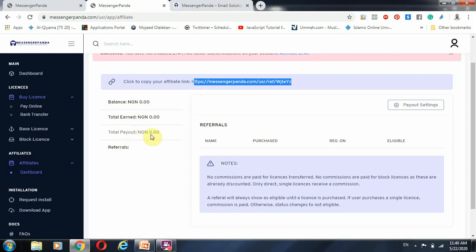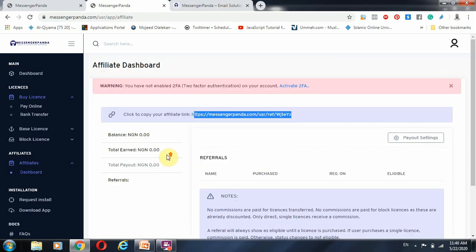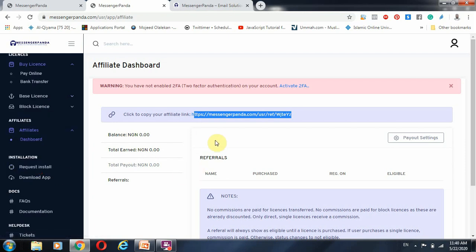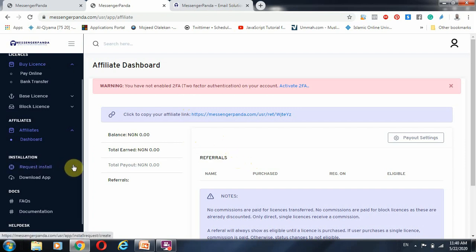And you would also see the number of payouts that you have received, and the balances that you have with us. So all these are available for all marketers, all registrants. If you just register, you have this opportunity. And the affiliate is a very lucrative business model that everybody should pick up. You would keep earning as long as somebody clicks through your link and makes a purchase.